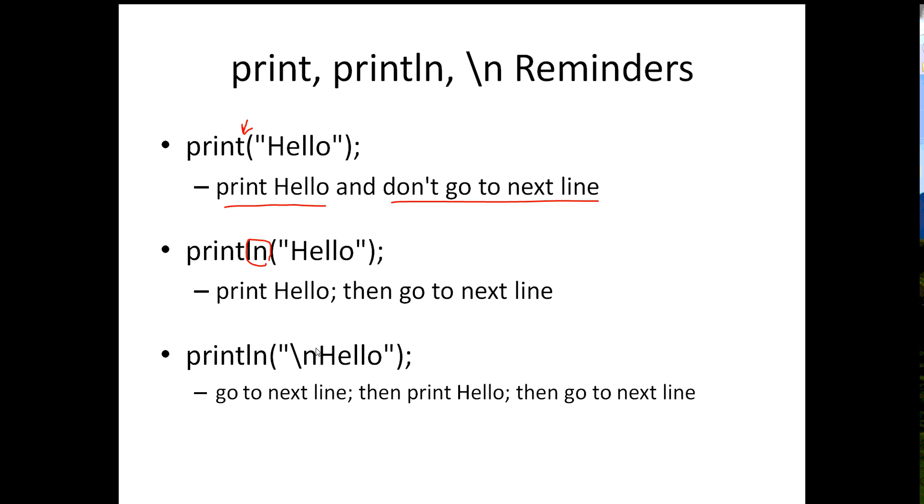And then this one, which we've been doing a little bit lately, is you've got the escape character with a backslash and an N. This means go to the next line, or print enter. What happens is when the print method sees this character, it goes to the next line right now. So it does this first, and then it prints hello, and then once it prints hello, then it goes to the next line.